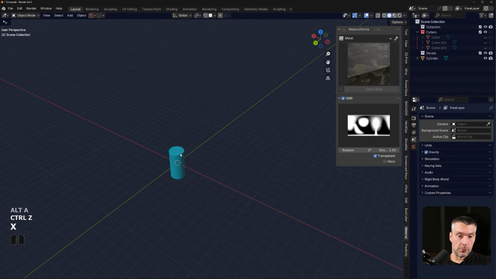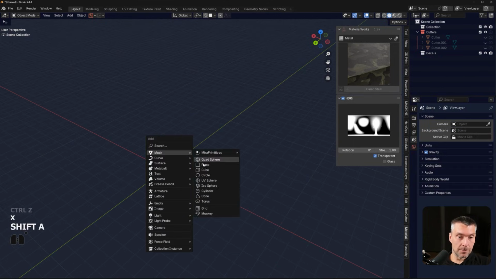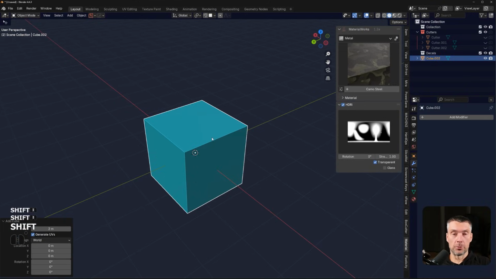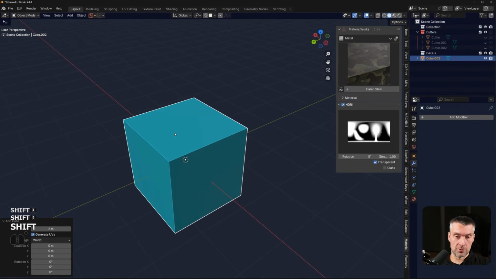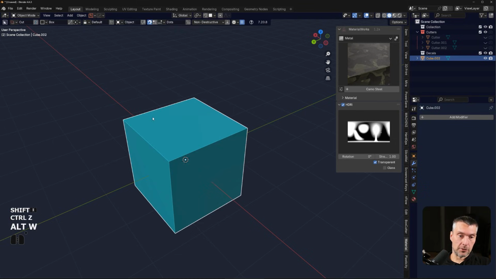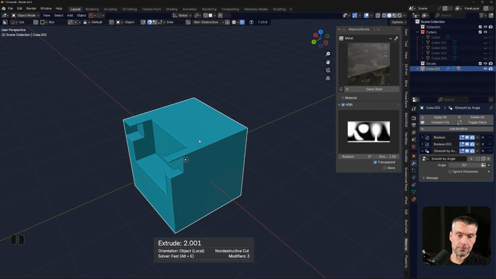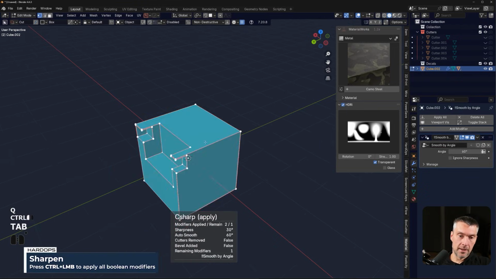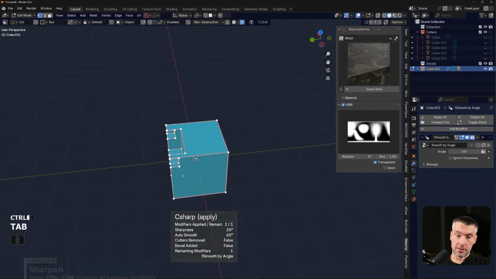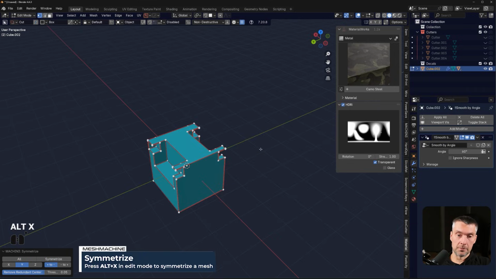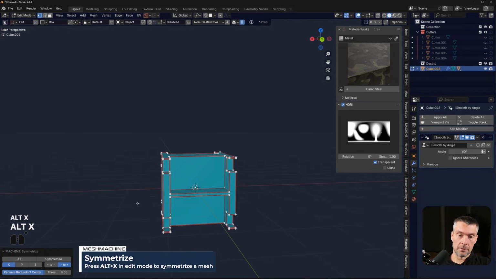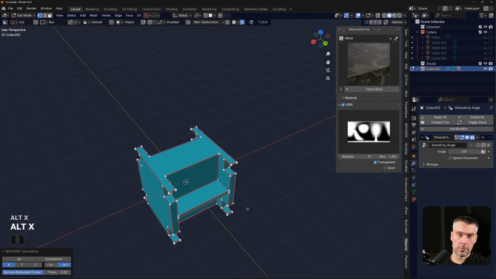If I, for example, want to symmetrize stuff in edit mode, there is no more powerful tool than symmetry in MeshMachine, which is just insane because it's so powerful and so quick. So if I make something like this, and I'm going to apply this, and I want to symmetrize it to the other side, all I do is press Alt X and I'm done. Alt X and I'm done. Do you see what I mean?